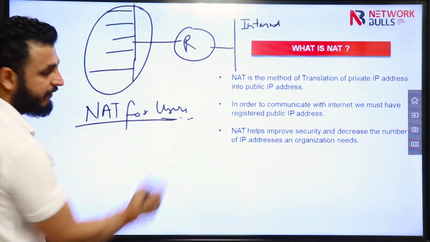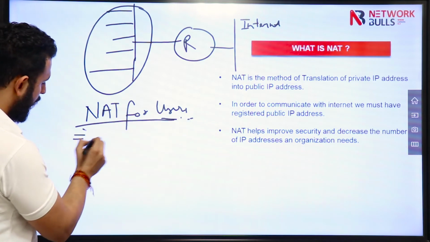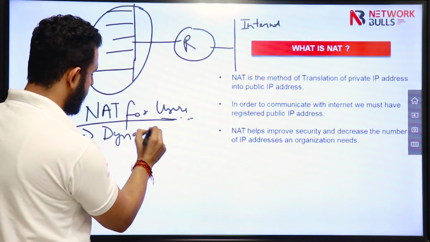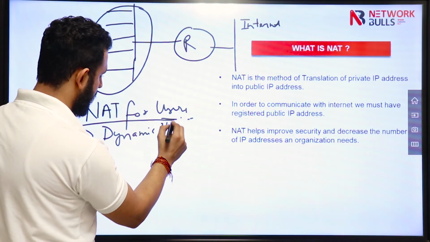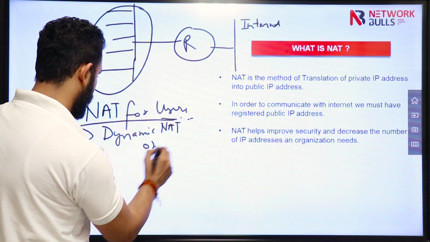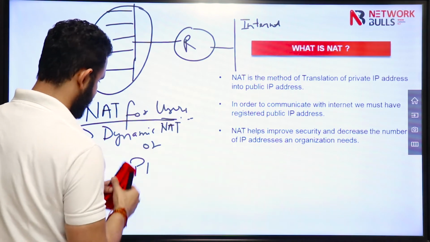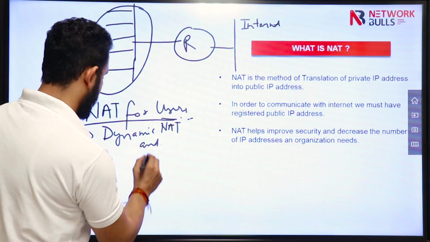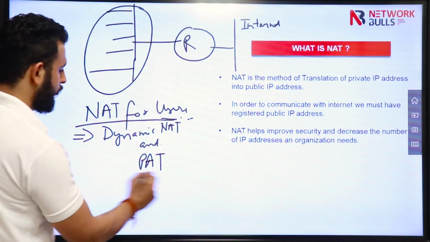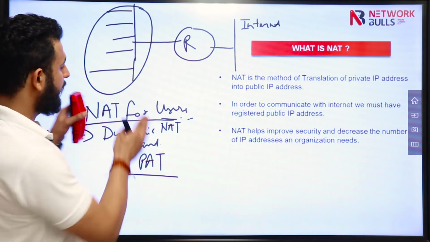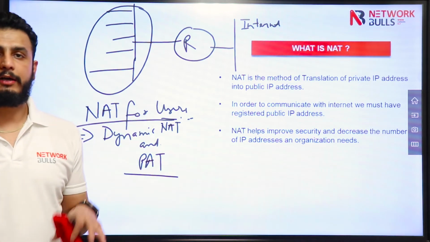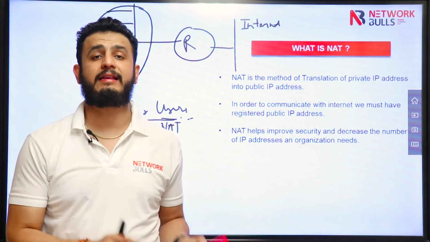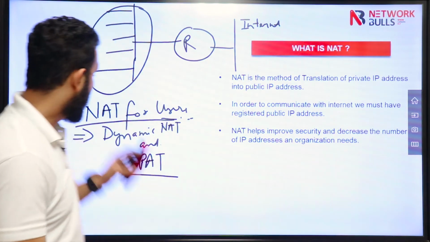And NAT for users is also known as dynamic NAT, and we can also use PAT. So whenever you want to provide NAT to the users, that you want to provide internet access to the users, the only type of NAT that should come to your mind is dynamic NAT and PAT.